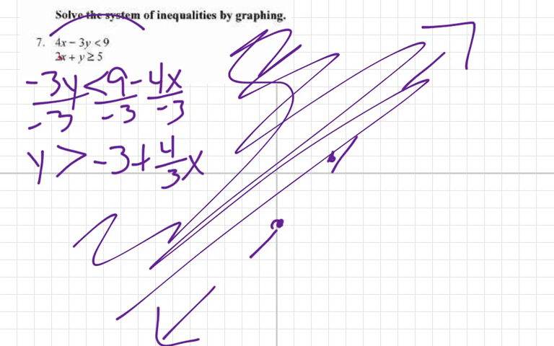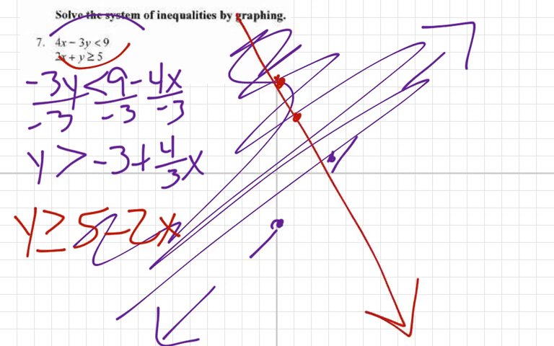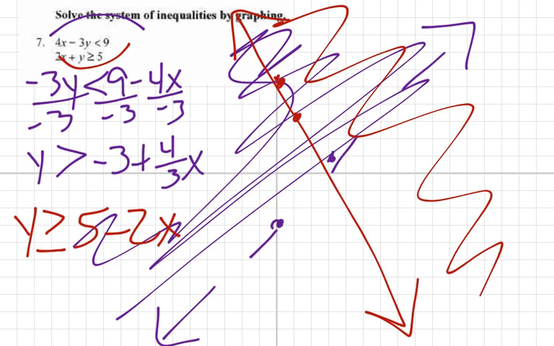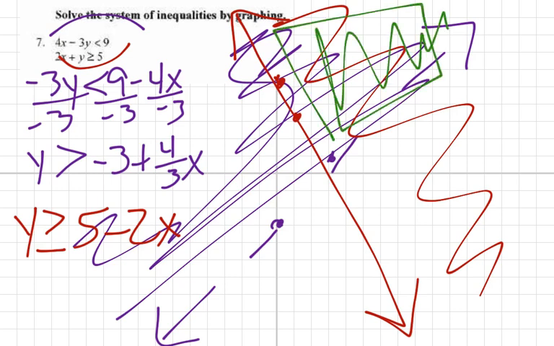Other equation, we're going to move that 2x. And so y is greater than or equal to 5 minus 2x. First point, I'm going to go up 5. Then I'm going to go down 2 over 1. This one is solid, and it shades above. So your solution is the part that got both colors. It's this little area up here.